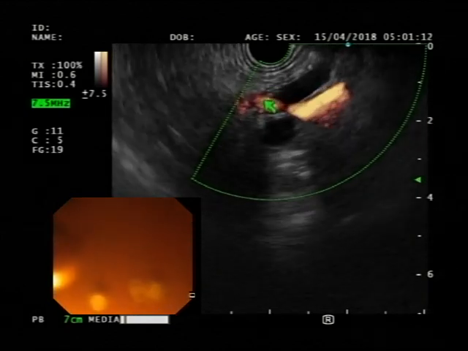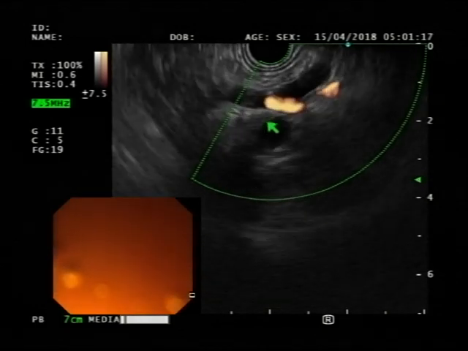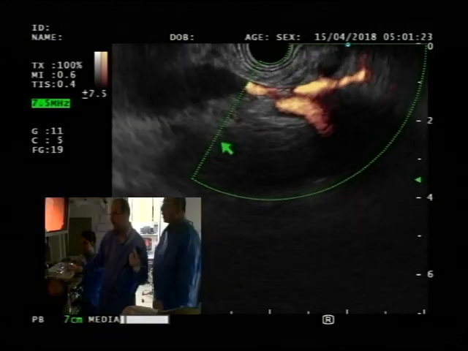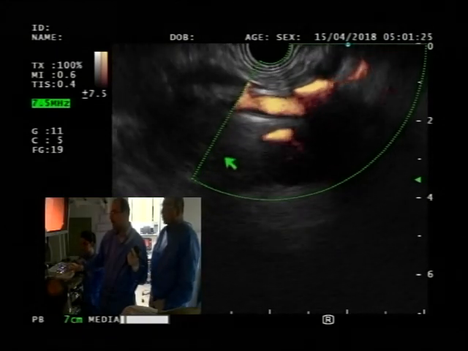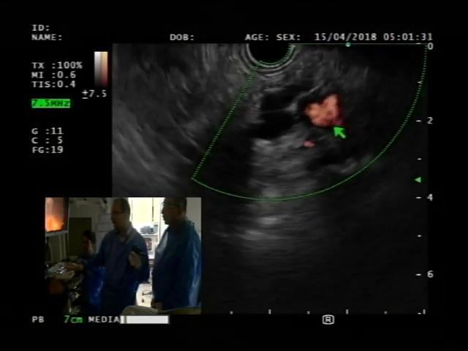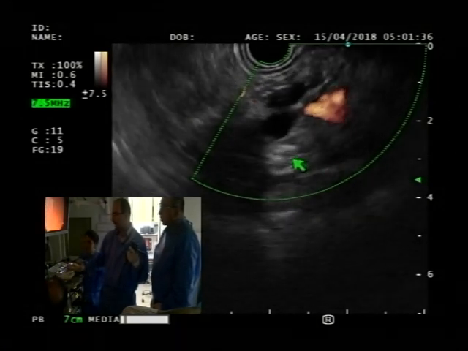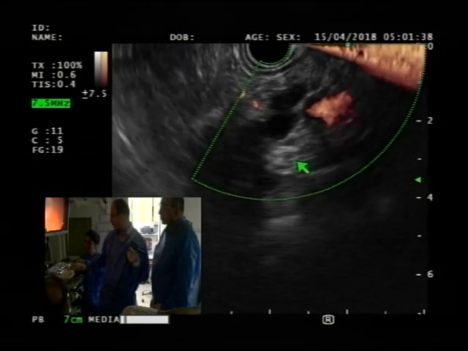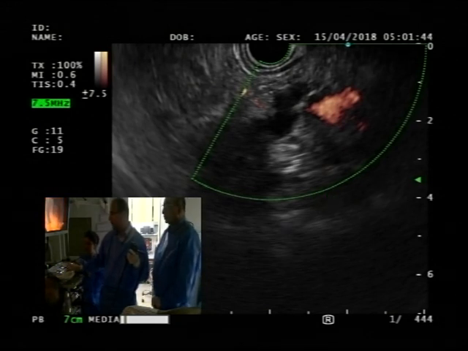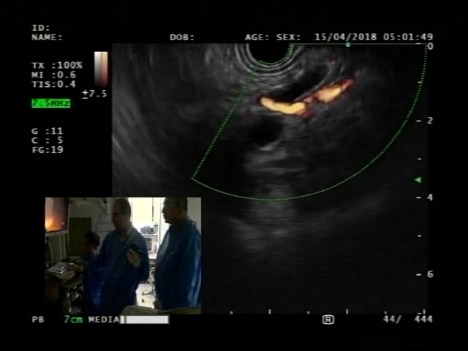And the duct here goes from body, tail, coming down towards head. As you look down, the pancreatic duct is going to dip this way. And this is your mass right there. And your bile duct and portal vein are going to go this way. So there's portal vein, and bile duct should be behind it, which should have a stent in it. This might be it, right there. So right there is the bile duct. There's the bile duct stent outline right there.